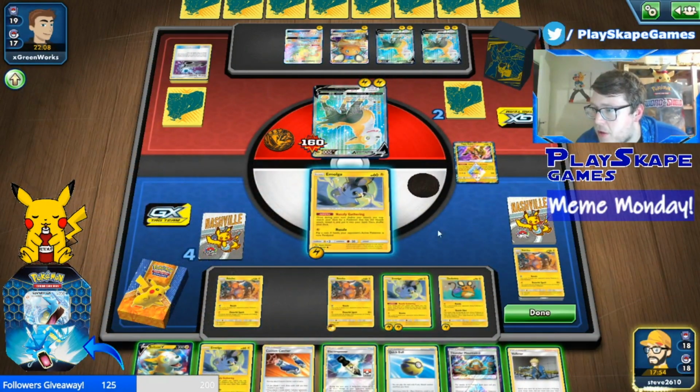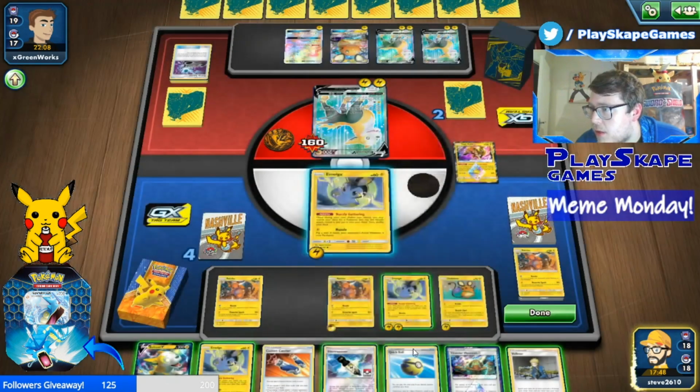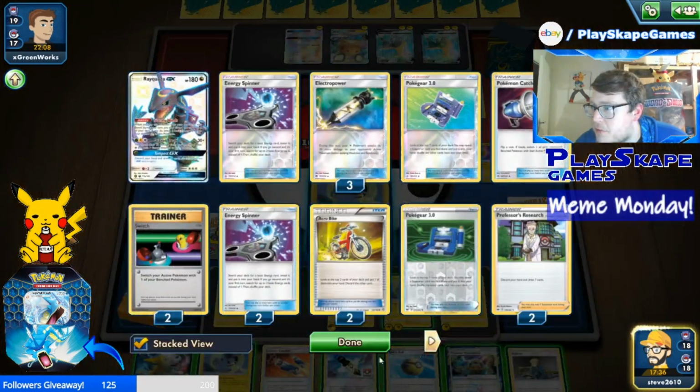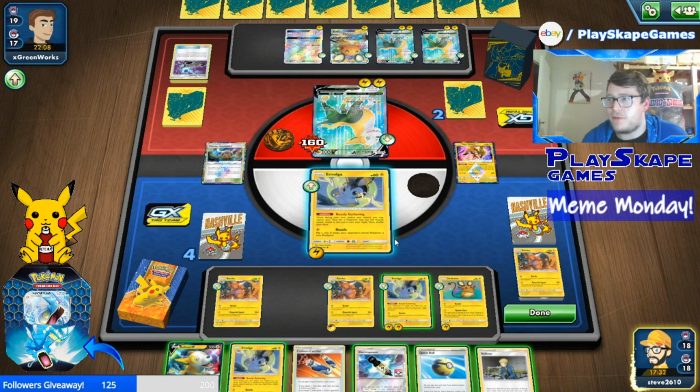So that's going to take a KO. The only thing I'm worried about now is that if he Marnies me or Reset Stamps me, there isn't too much that I can do. I'd rather keep this Quick Ball in case he... Oh, if I put the Thunder Mountain down, that gives me extra protection for the Boltund. He might play his own stadium, but it's unlikely. We'll have to see.